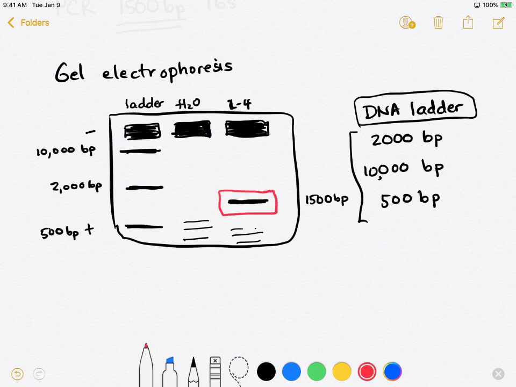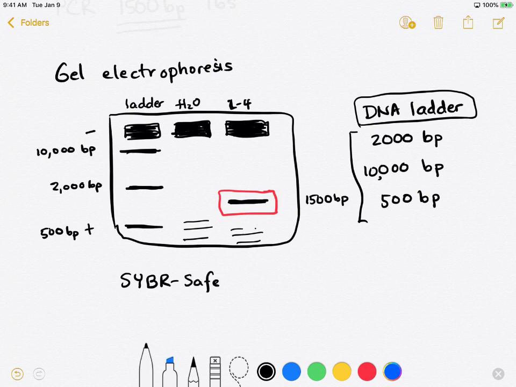This showed that yes, you did amplify the appropriate gene as you ran this. In order to see these bands, normally DNA is invisible. So unlike my drawing here where they appear in black, they're not going to automatically do this. So what we do when we pour our gel is we add something called Cybersafe. There's a variety of different ones. This is the one that we happen to use in this lab.